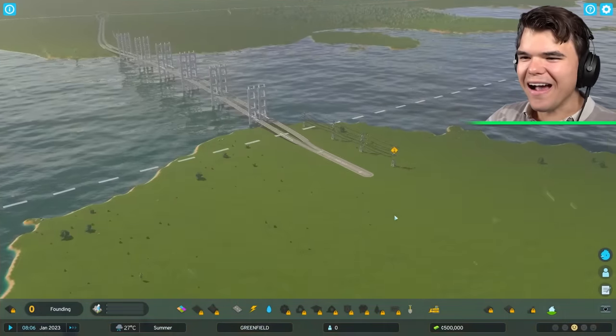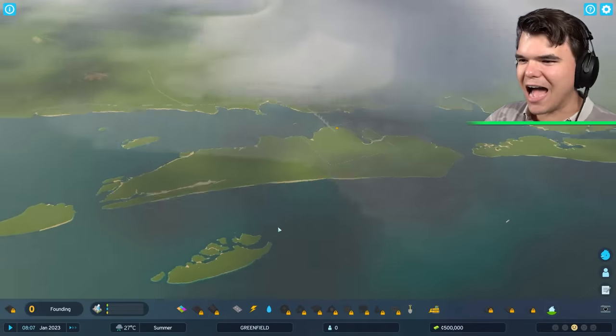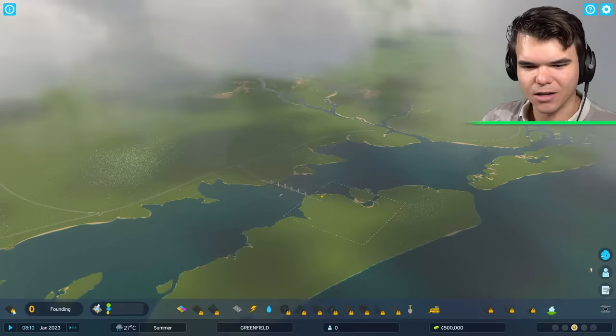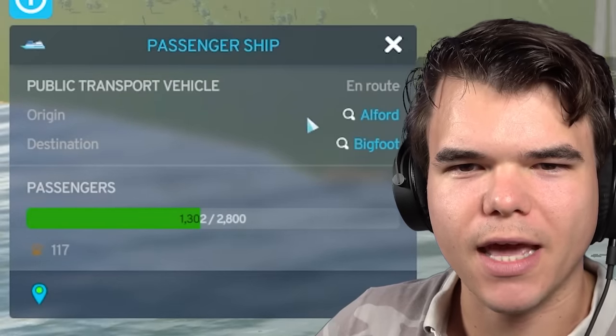But here we are. Why is it raining, bro? I was promised something cool. Okay. There's our island. That looks amazing. Look at the clouds. Hello, clouds. Let's have a look. Is this our map? Oh, we can't actually have a look at our map tiles yet. Oh, there's a boat. There's a boat. Hello, boat. It's a passenger ship. We can edit its name.